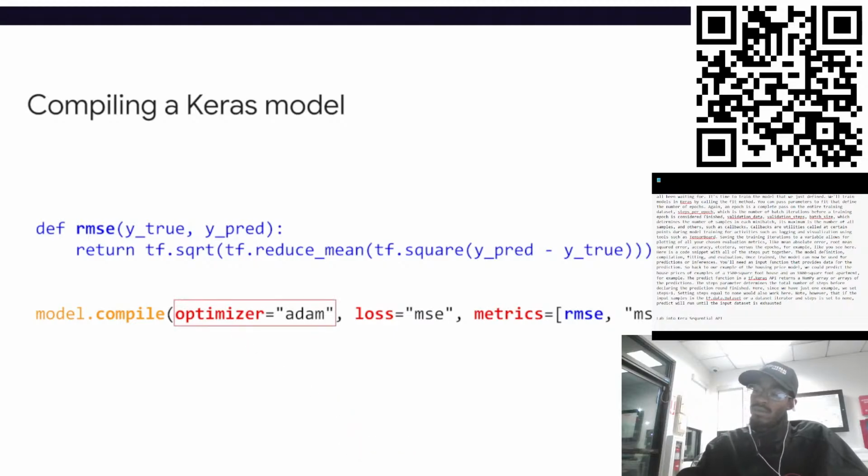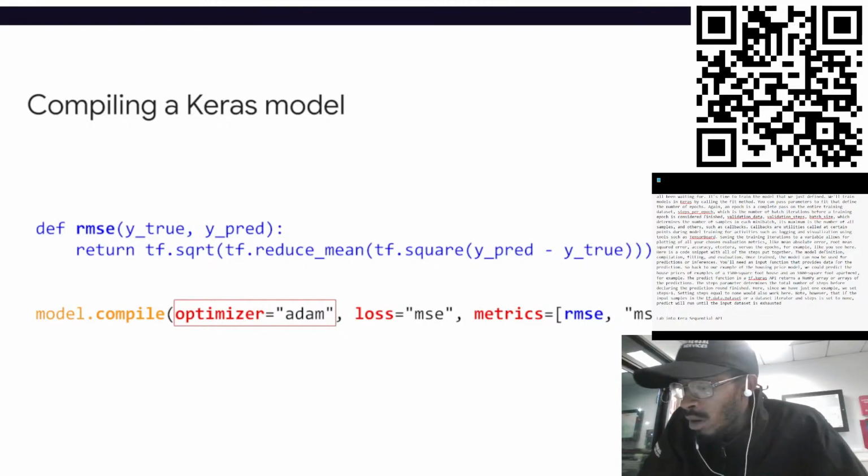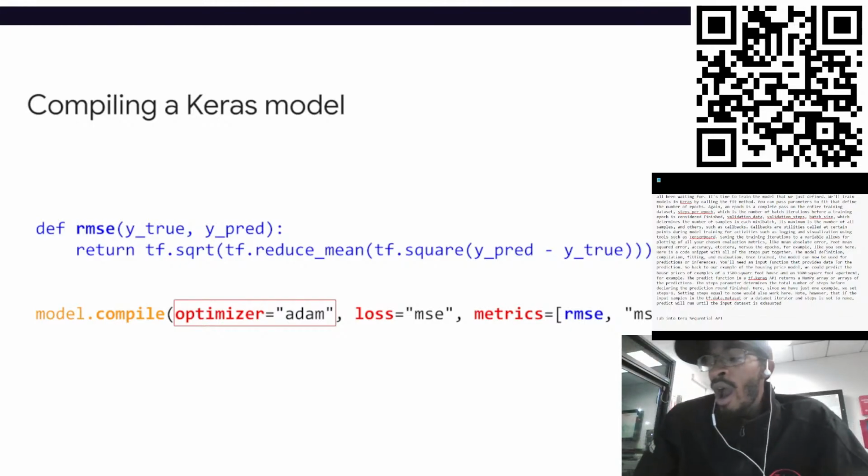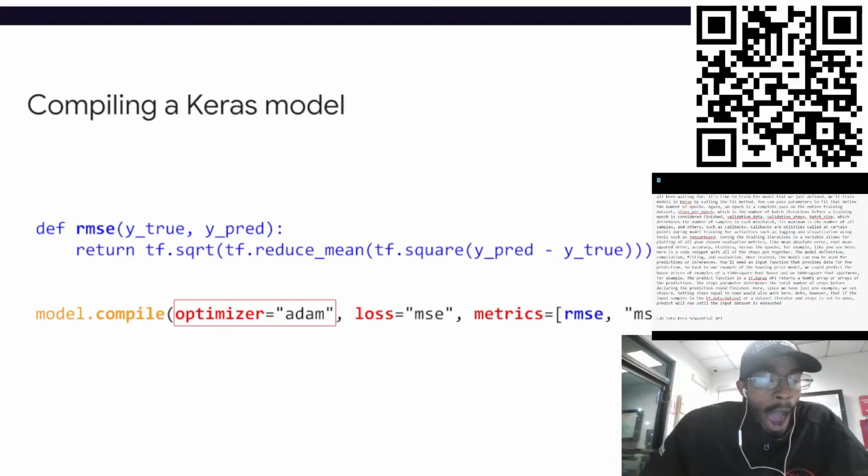In this example, the optimizer that we're using is called ADAM. ADAM is an optimization algorithm that can be used instead of the classical stochastic gradient descent procedure to update network weights iteratively based on the training data. The algorithm is straightforward to implement. And besides being computationally efficient and having little memory requirements, another advantage of ADAM is its invariability due to the diagonal rescaling of the gradients. ADAM is well suited for models that have large data sets, or if you have a lot of parameters that you're adjusting. The method is also very appropriate for problems with very noisy or sparse gradients and non-stationary objectives.